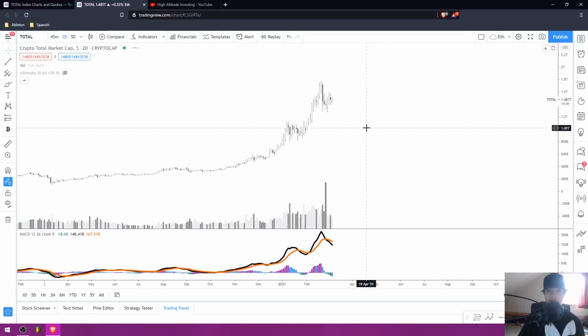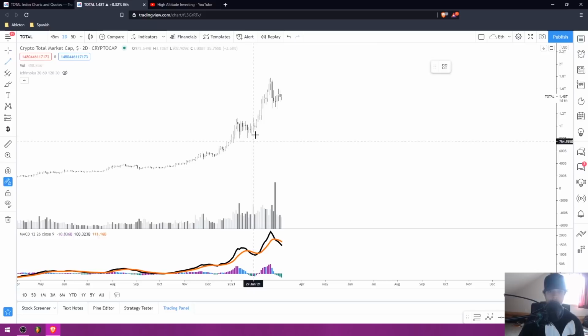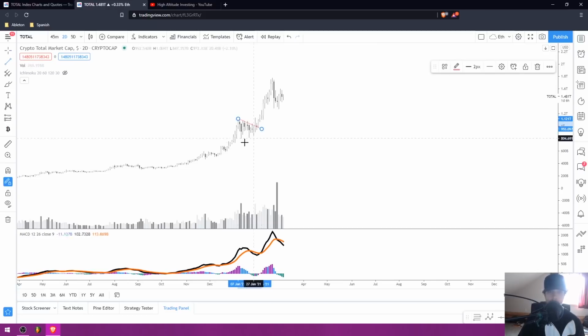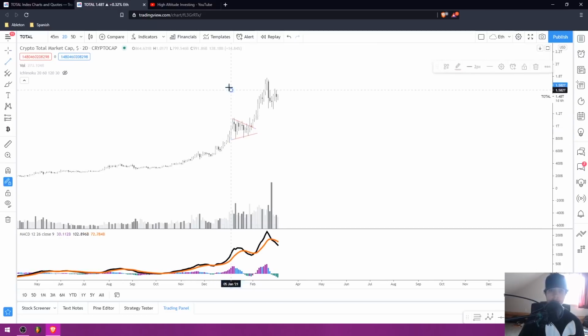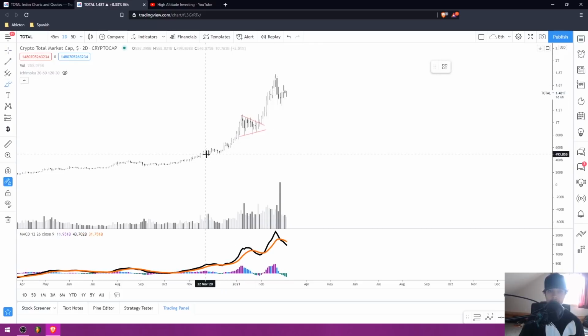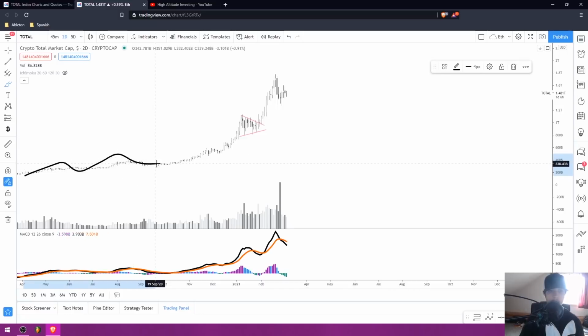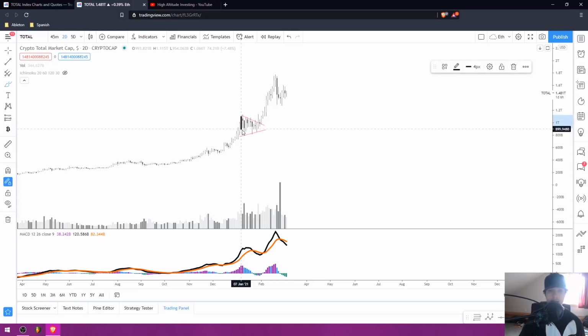If we go into the 2-day candlesticks right here, and then we go ahead and take this tool again, and then we just draw the support and the resistance. You guys can see that we had a symmetrical triangle pattern. We were in a bull market already, making higher highs, higher lows, trending up. And then we met a resistance point, found support, bounced, found support, bounced.